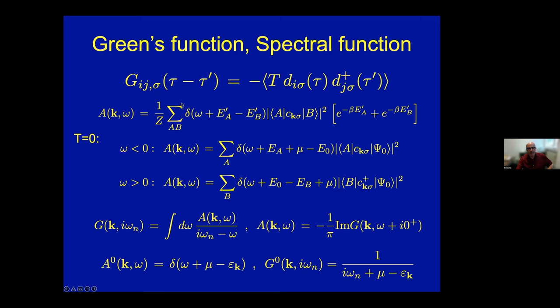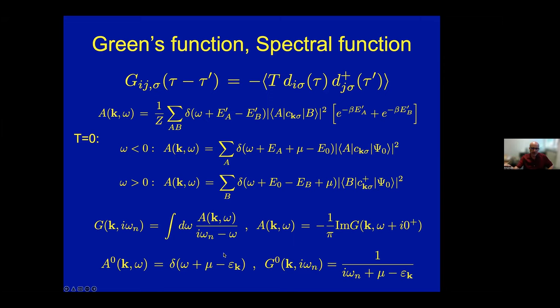And a very convenient way to think about this is actually to use the so-called spectral representation, which is written here, which decomposes that wave function into all the eigenstates of the full many-body system, which leads to the introduction of the spectral function here. And you see here the overlap between, let's say we are at zero temperature, the ground state. So we remove an electron from the ground state and we look at the overlap of this wave function with all the many-body wave functions with one less electron. And we look at this thing in a momentum and energy resolved way. So this is a kind of density of states of excited states, weighted by this matrix element and measured in an energy and momentum resolved way. Negative omega would correspond to removing an electron. Positive omega would correspond to adding an electron. And of course, if we have a system without any interaction, this object is just a delta function because you're just filling a band.